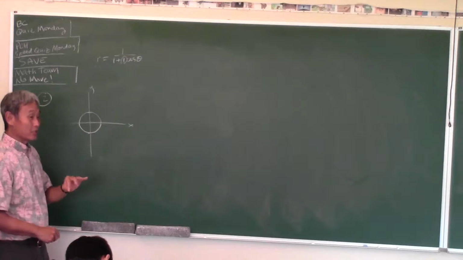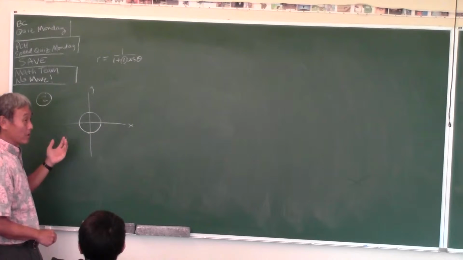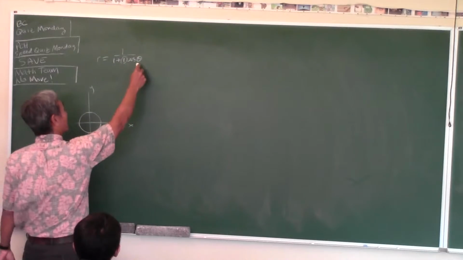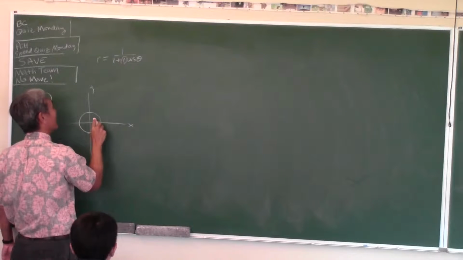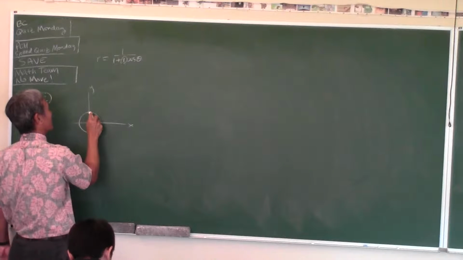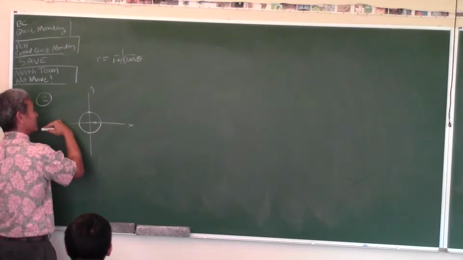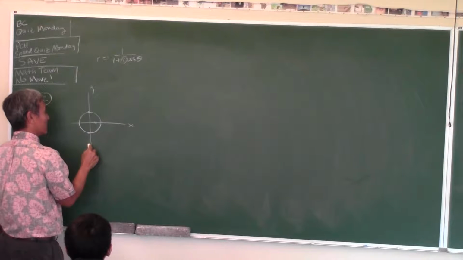Okay, so the easiest way to graph these conic sections, and we did this in PCH before, is you plot the quadrantal angles. So plug in 0, you get a half. Plug in pi over 2, 1. Plug in pi, undefined, 1 over 0 is undefined. And then plug in 3 pi over 2, 1.